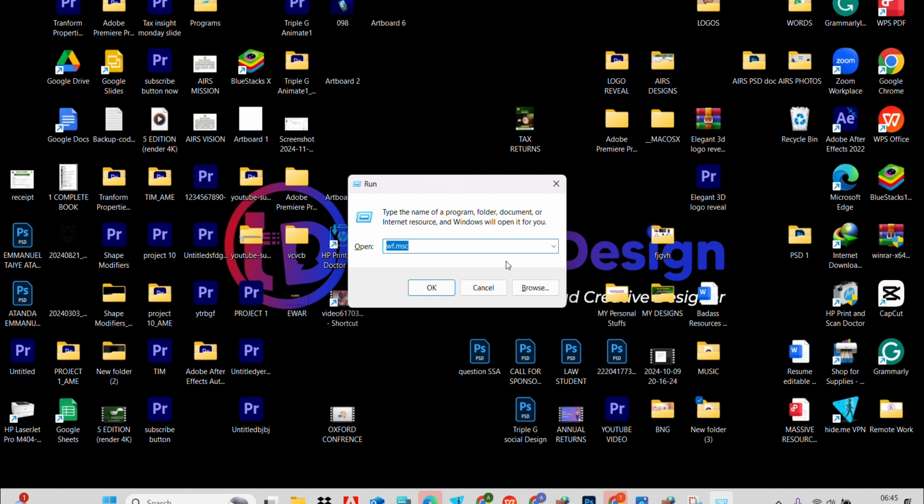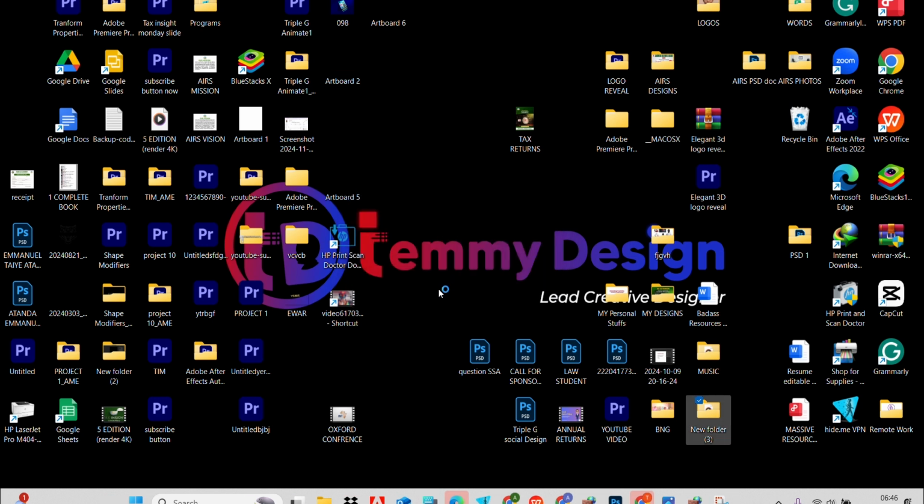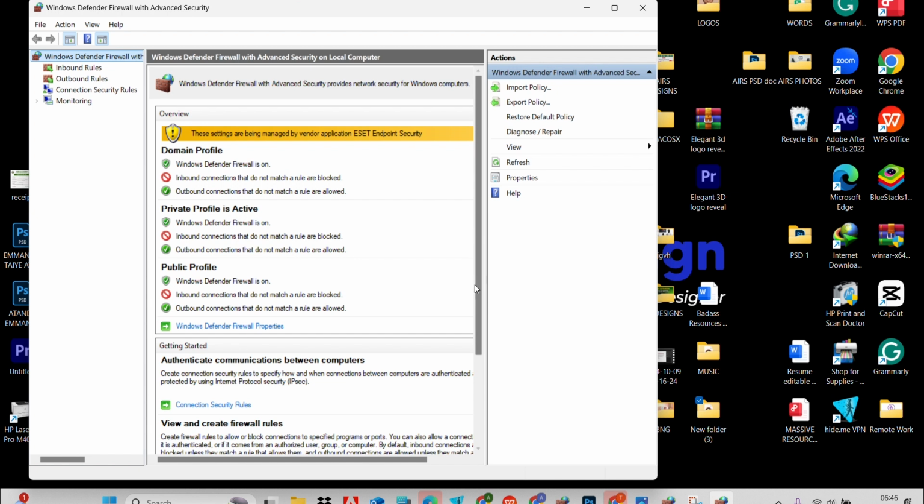Immediately this pops out, you will see this app data percentage at first. So you click on wf.msc. Immediately you select this, you can type it at first, then press enter. You click on OK.